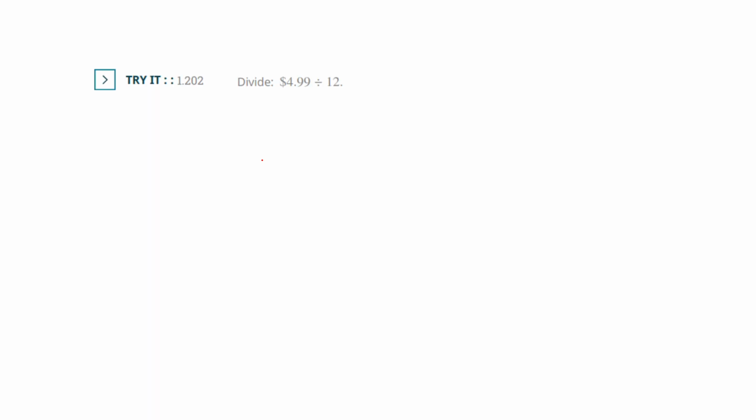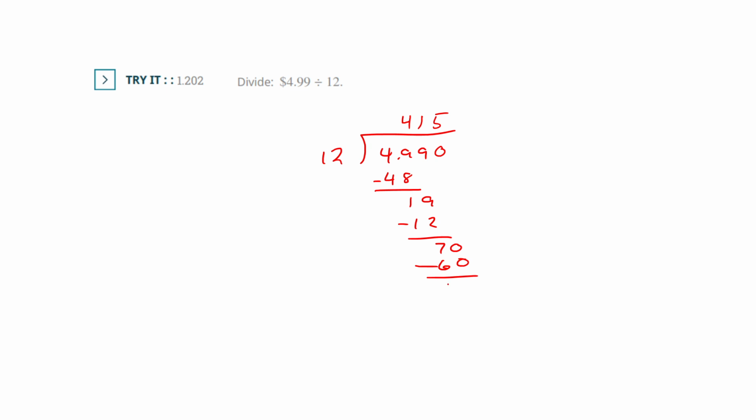Okay, I think this, yeah, last one here. So we're going 12 into 499. Okay, 12 obviously can't go into 4, but you're now going into 49. 4 times. To bring him down. Got a 1. The 9's going to join him. Goes in once. Now I just need one extra 0. So that gets me 60. 1 left over.